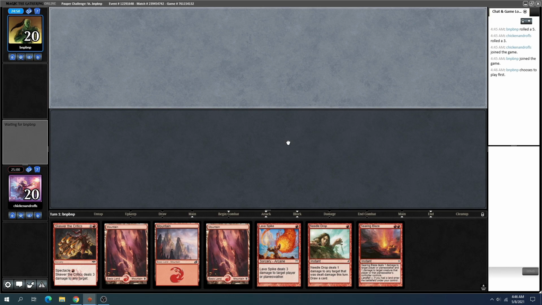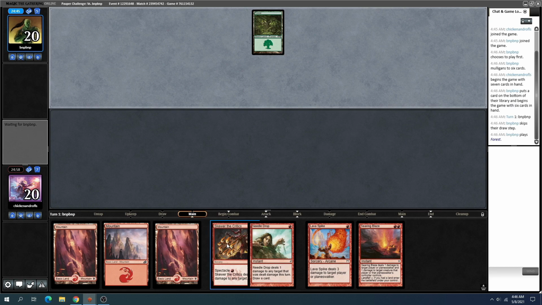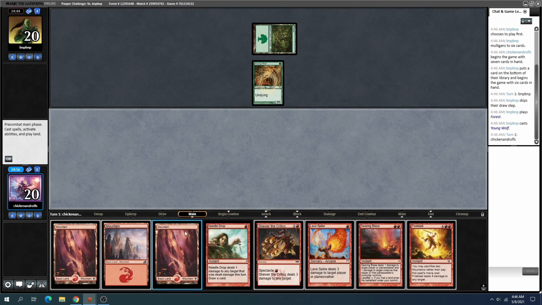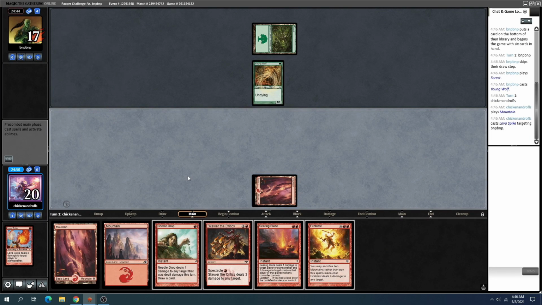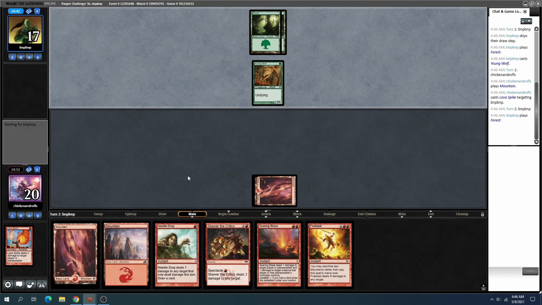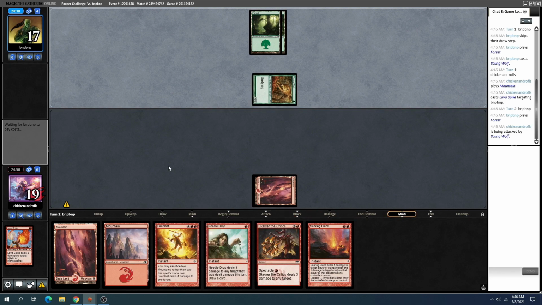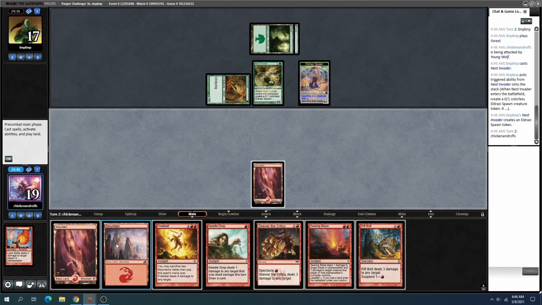And 3 lands in hand. That is like a snap keep. And they're on a mulligan to 6. And Young Wolf, it looks like mono green Stompy. And also, since I already played this game, it is definitely mono green Stompy. Right, all they have is Young Wolf. Not really too concerned about a 1/1. And Nest Invader. It's an Eldrazi spawn.